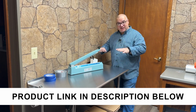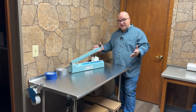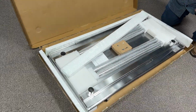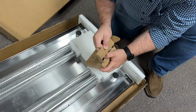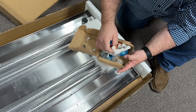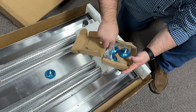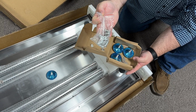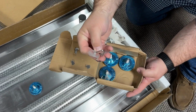A company sent me this stainless steel work table, so we got it assembled and set up. But now let me tell you, the assembly process wasn't really too difficult. When you open it up, there's a box inside that has all of the hardware that you need, along with the little Allen key that you will need to tighten it up with, and it has the feet for the bottom of the legs in it, and then it also comes with some gloves.